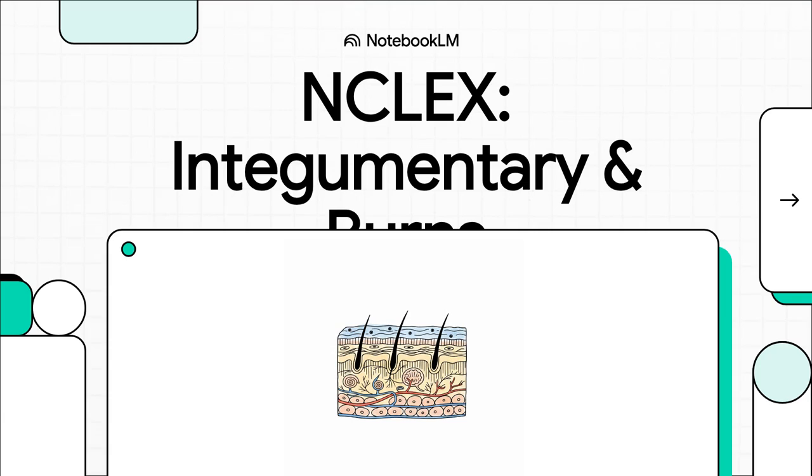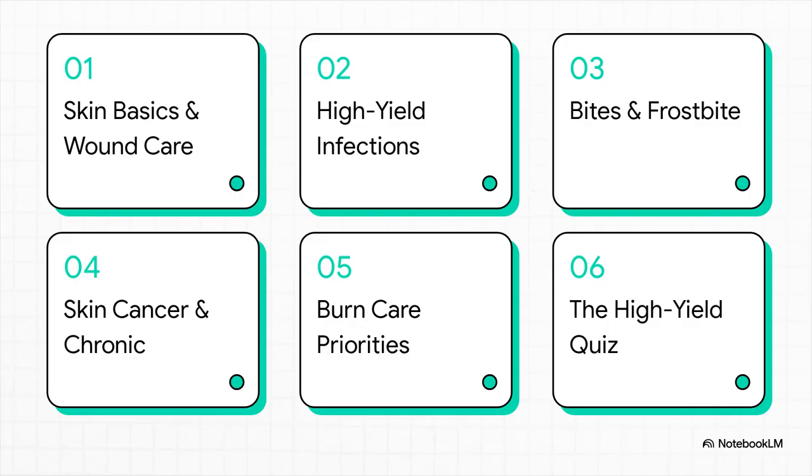Today, we are conquering the ultimate masterclass blueprint on adult integumentary disorders and burn management. Let's dive straight into the high-yield facts you need to master. Here's our masterclass agenda for today. We're covering skin basics and wound care, high-yield skin infections, bites, stings and frostbite, skin cancer and chronic conditions, burn care priorities, and we're wrapping it all up with the high-yield quiz.